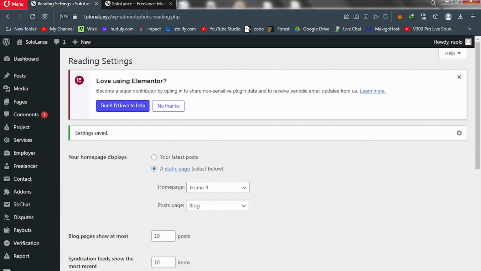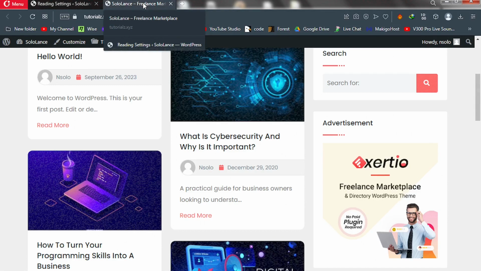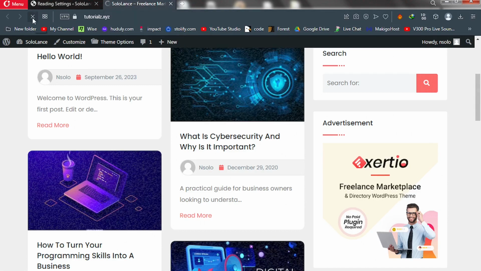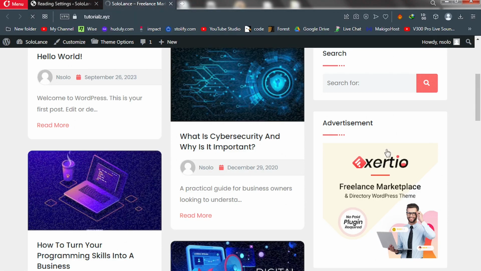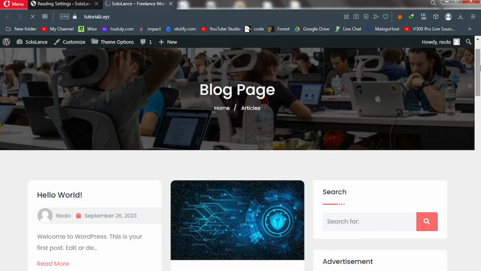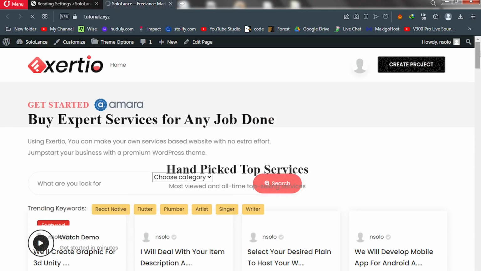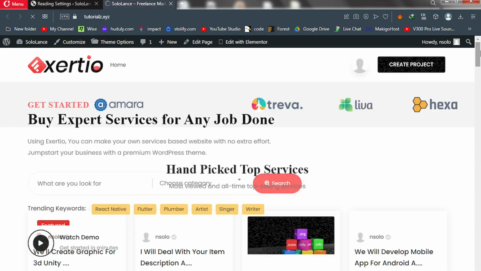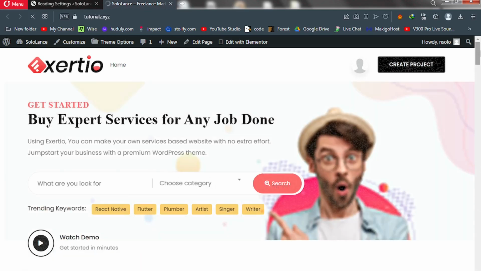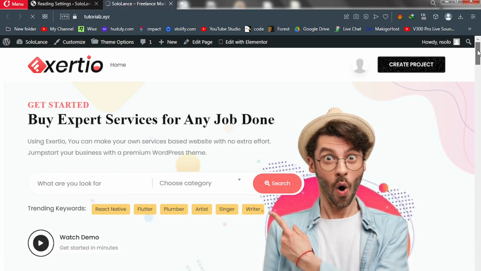Once that is done, go back to our site again, reload, and our site will start displaying home 4, and that's going to serve as our homepage. And as you can see, our site is taking us to home 4. And this is our homepage. We've just set up our homepage.